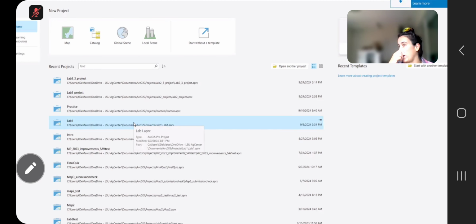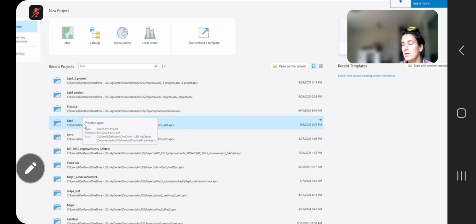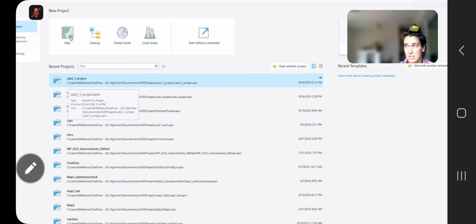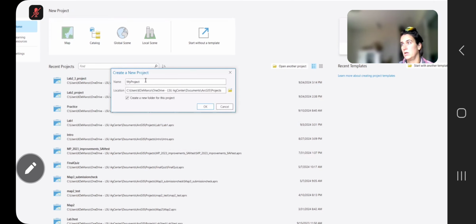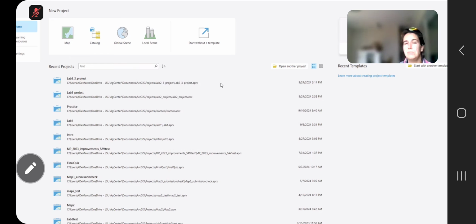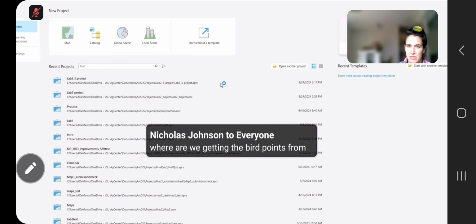Okay, and so we're gonna open up a new map, right? We could actually go in and open up lab 1, but for good practice, let's just open up a new map. And this is going to be lab 3. I'm naming these lab 3 projects at this point because we've got lots of things named lab 3, and I'd be able to figure that out via the file extension.